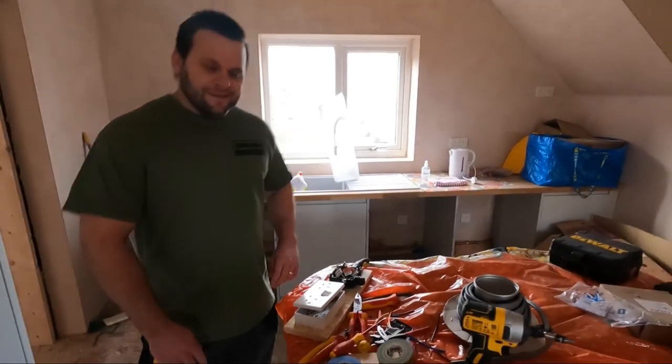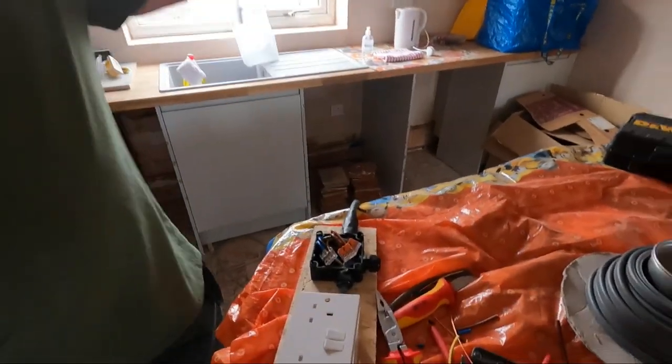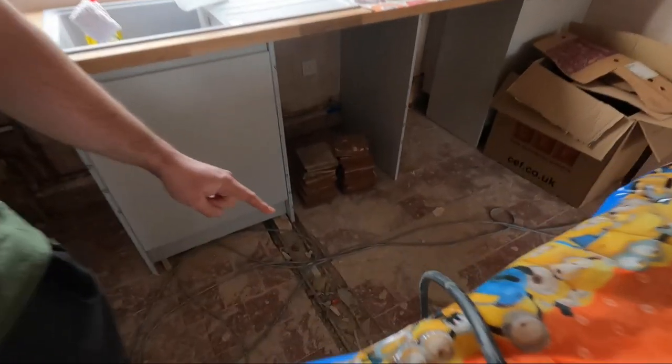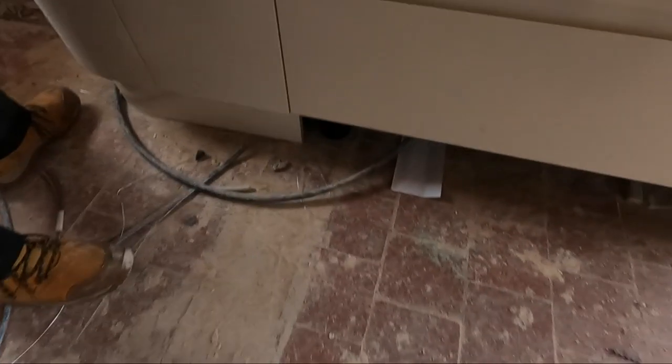So let's run down to the kitchen. We'll see what Adam's been doing, see how he's connected up the cooker. So, Adam, what have you been doing? So we've got SWA that comes through from the consumer unit in there, which is channelled under the floor. There's a channel just there, under there. So it goes underneath the island that the customer's got, through the kit board there. Yep, so we've got access to it through the kit board there.